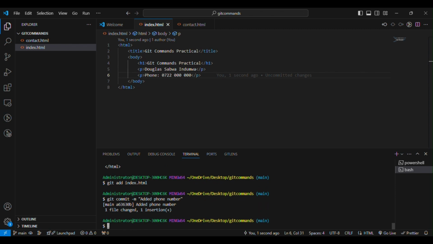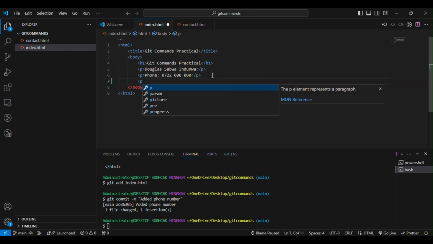There are some cases where you might need to add several files all at once. For example, let's add an email on both the index file and the contact.html file. That's the email I'll use.